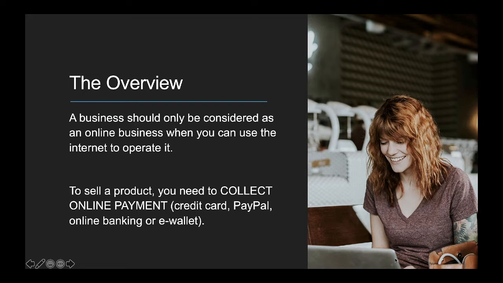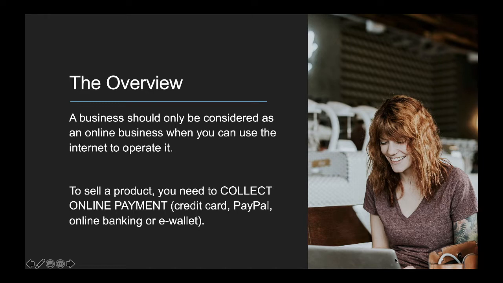So to sell a product for an online business, you need to collect online payment because you're not going to collect cash anymore. I mean, how would you collect cash over the internet, right? So it has to be online payment. When we talk about online payment, it could be credit card, PayPal, online banking or e-wallets. E-wallets could also fall into the scope of cryptocurrency, but we won't be covering that here. I just want you to understand what I mean by that.